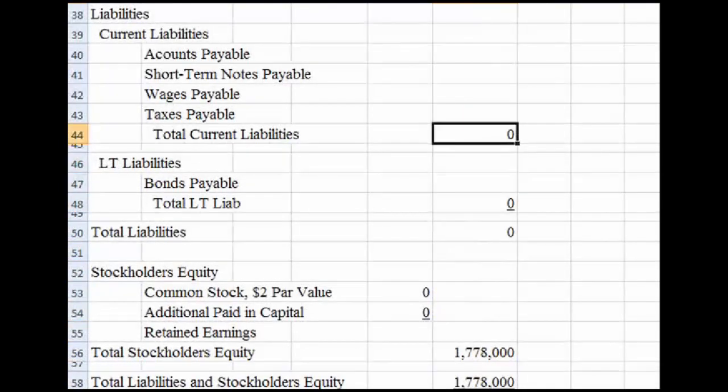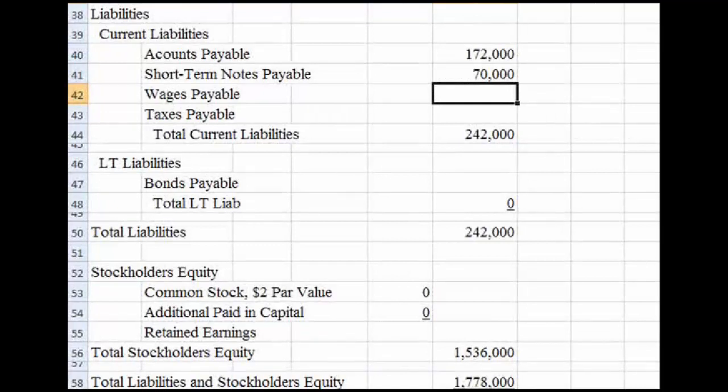We'll have to jump down the page because I can only fit so much onto one Excel page without it getting so small that you wouldn't be able to read what I'm doing on your screen. Starting with current liabilities, we have accounts payable right up at the top of the list in the book at $172,000. Under that, short-term notes payable of $70,000 is a little down the list. This is followed by wages payable at $77,600 and taxes payable at $47,000. Once again, the formula is already there, so the total current liabilities turns out to be $366,600.